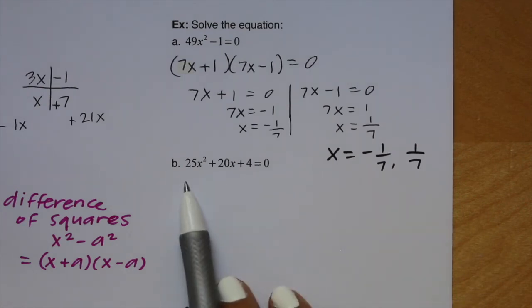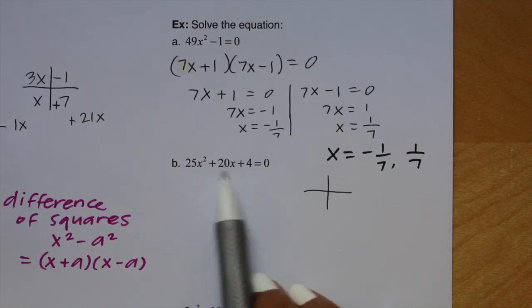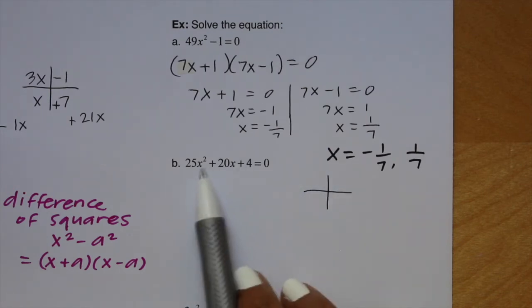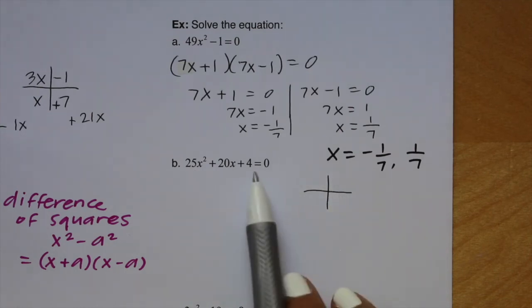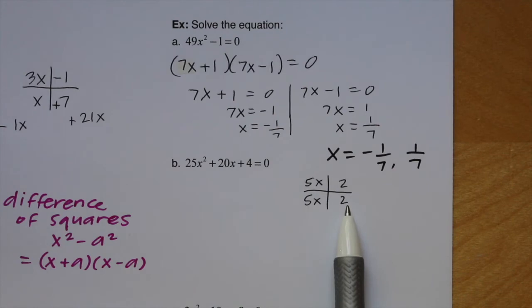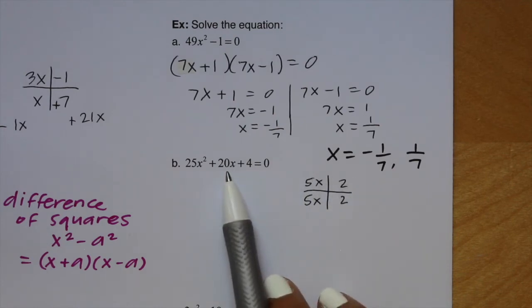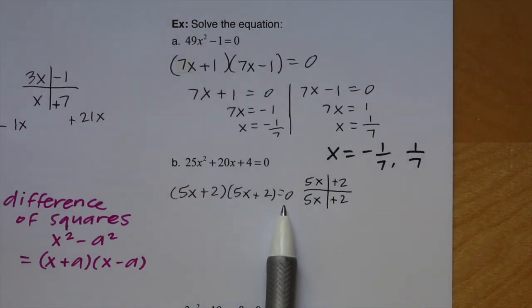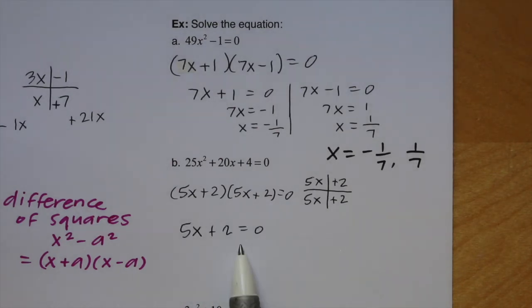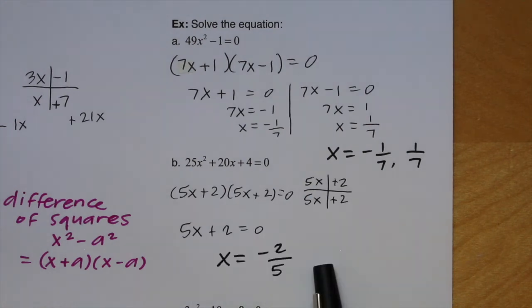For this next example, we're going to factor using a t-chart. And again, when you just glance at this and we do up and down left, you can see that you're going to use 5x times 5x. If we go up and down right, we're going to use 2 times 2. And again, this works out great because this makes 10x, this makes 10x, and those combine to 20x. So let's go ahead and write out our factored form. Now we can apply the zero product property and set these both equal to 0. I'm not going to write it twice because it's the same thing, but let's subtract 2 and divide by 5. So you end up getting x equals -2/5.